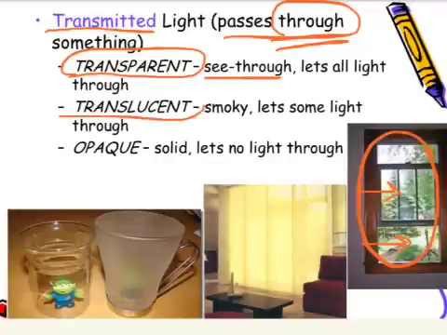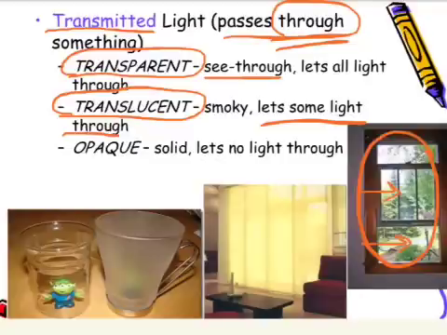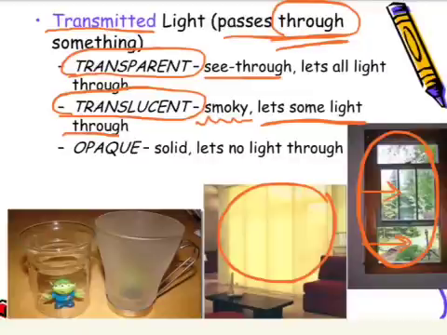Then there's this word translucent. Translucent means it lets some of the light through, but not all of the light. And it has like a smoky appearance. It looks fuzzy. So in this picture here, that would be translucent. You can have the light coming through, but you can't really see the shapes too well through that translucent panel. And in this diagram, I like this. We have a transparent glass where you can see the little Martian guy. And then you have the translucent glass where you can kind of see there's something in there, but you can't really tell that it's the Martian guy. You can see the green and the blue, and that's about it. So that's the difference between transparent and translucent.